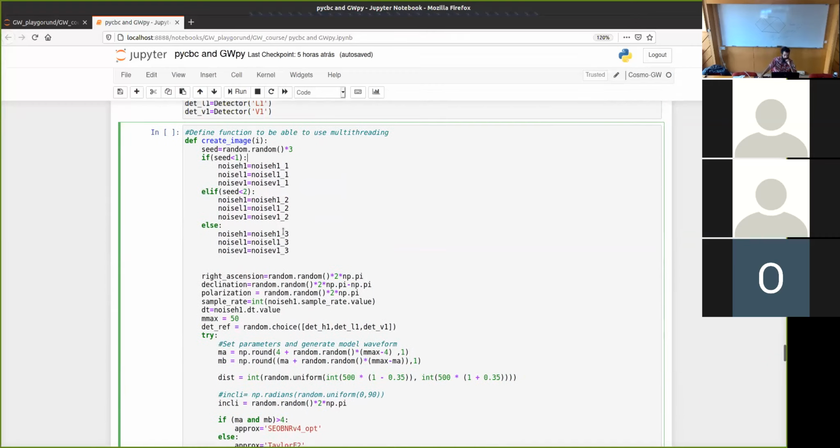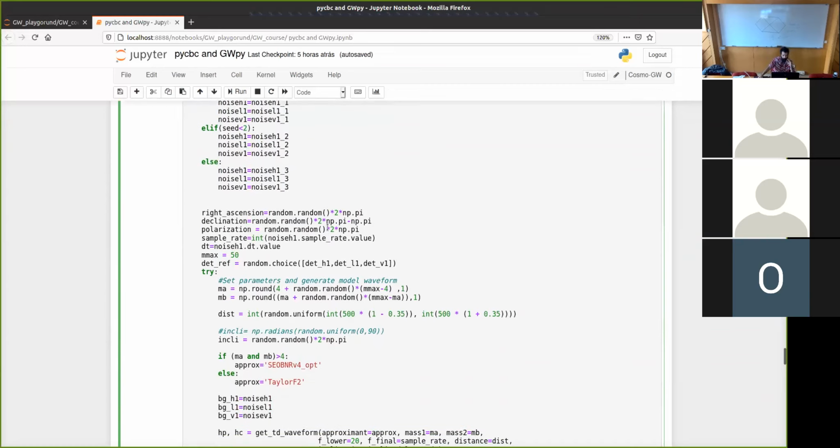So, yeah, I really don't like this if else, but if it works, if it's not broken, don't try to fix it. It's bad. Here, because we are going to sample different masses for the two objects, we can set a maximum for the masses. In that case, I set the maximum of 50. You can set a maximum of 100, 120 black holes.